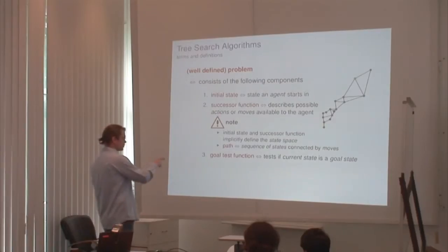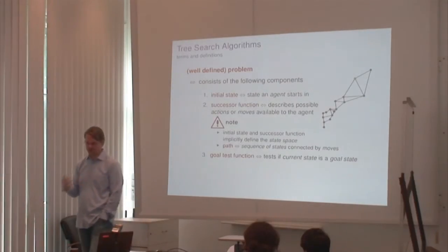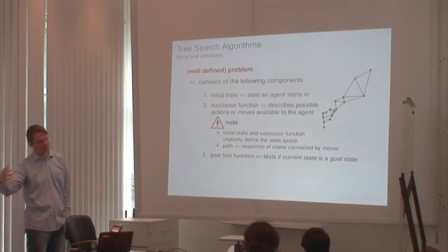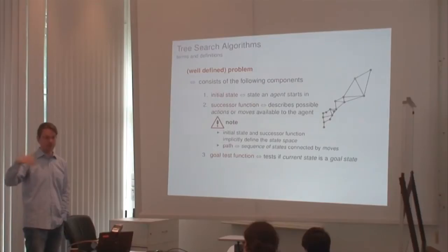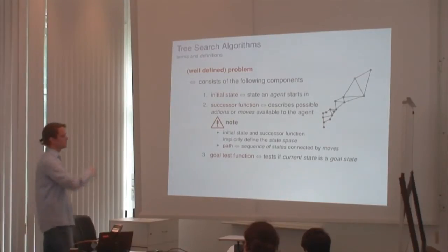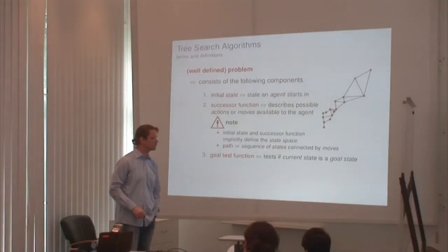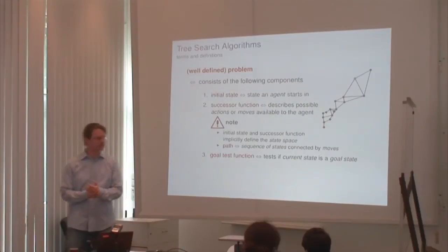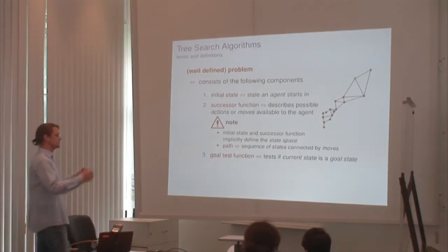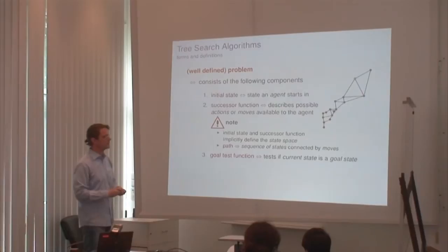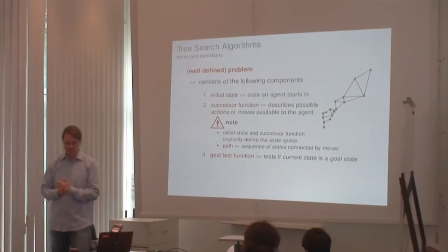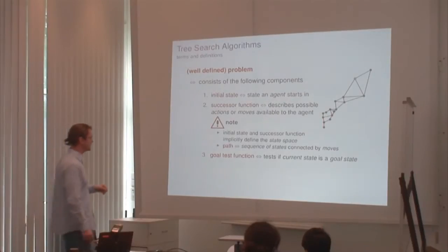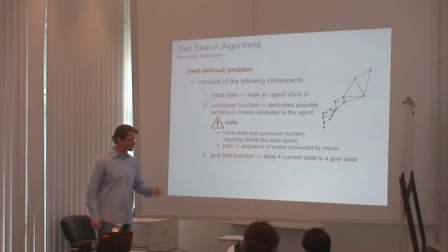There definitely has to be a goal test function. Eventually we have to decide if by looking at possible successor states we would actually end up in the goal state or in a goal situation. For this problem of traveling to Bremen from Bonn, the goal state obviously is the city of Bremen, represented by this node now colored in green. If we traverse this graph, maybe we're lucky and eventually end up in this node that represents Bremen, then we know we could terminate our search. So we have to have a criterion that would tell us when to stop searching.